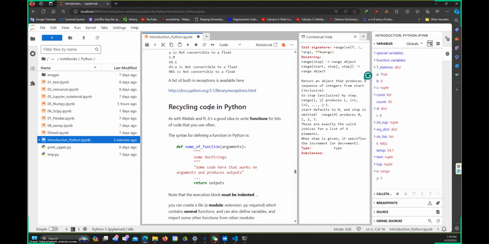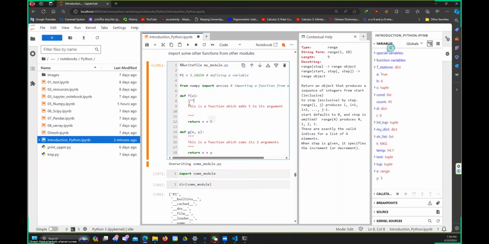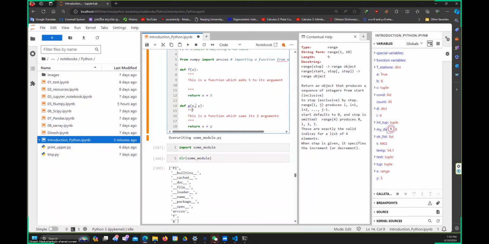But if we create our own functions, we need to give our own docstring, otherwise we cannot see it in our contextual help. So in the first function, my docstring is: this function adds 5 to its argument and returns the value.